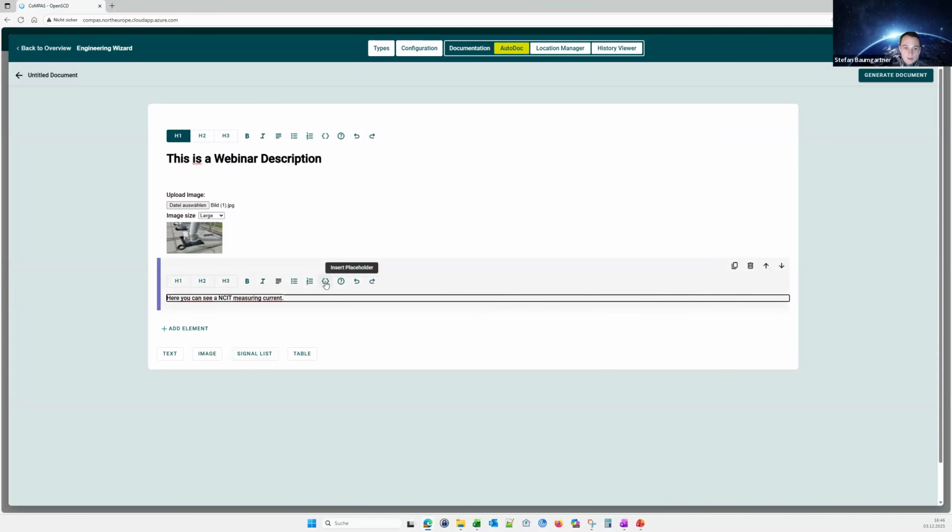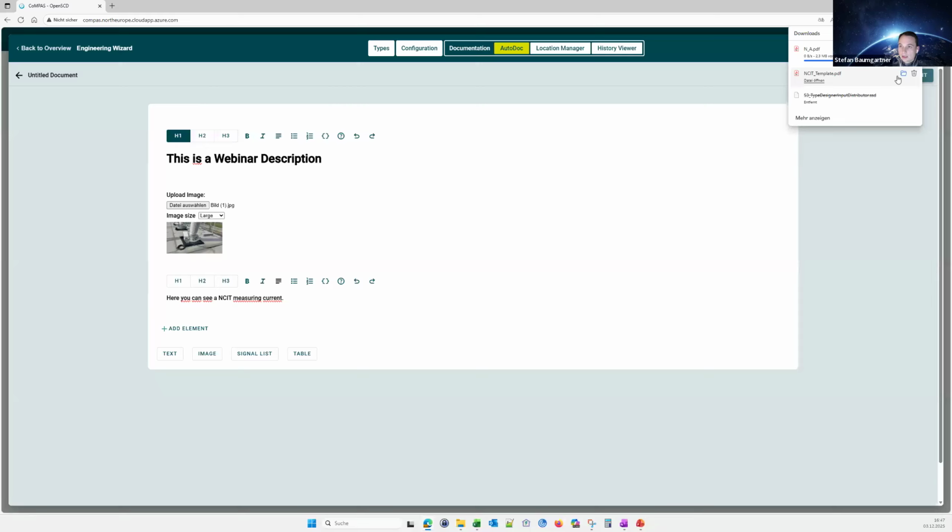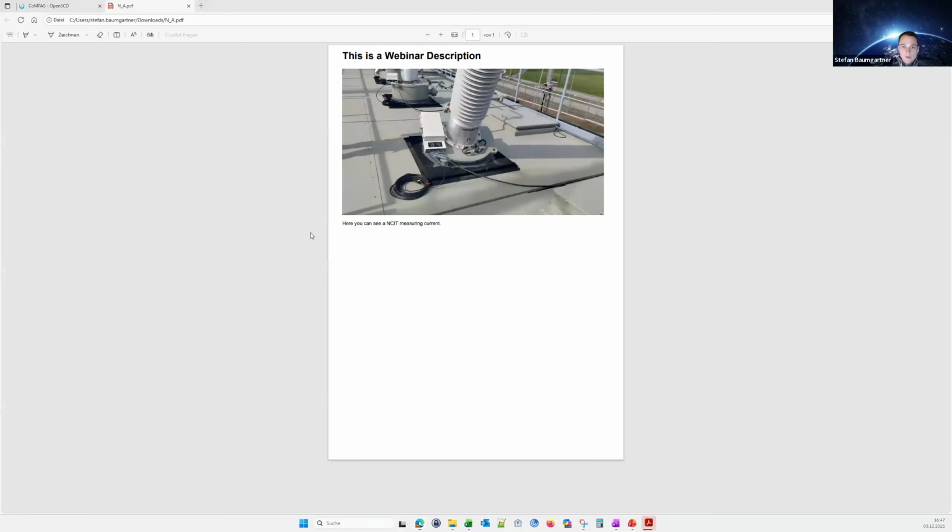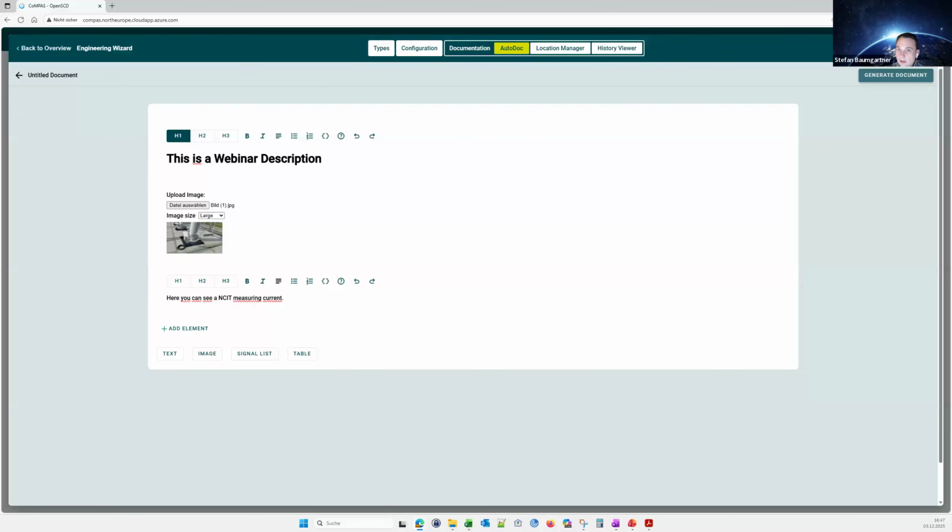There's also the possibility to use regex, but it's more complex to show it to you in the short time here. But we can do a lot of things with this Autodoc template, Autodoc plugin. And yeah, now I can generate the document. And if we look into the document, then we have very fast, a good documentation. This is just the beginning here. And yeah, this is how it works in general.